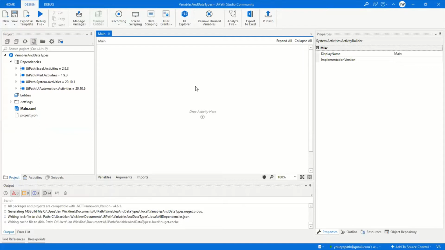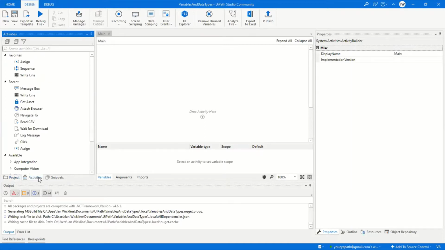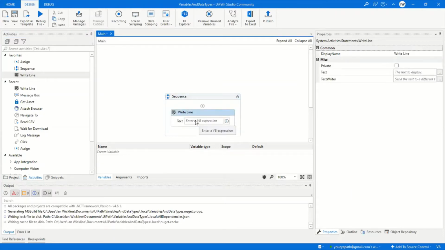In this case, we're going to do some basic introductory topics here as it pertains to variables, which, as we talk about variables, notice there's a tab down here at the bottom. But at this point, it says select an activity in which to set variable scope. Right now, we do not have any activities pulled in, so before we can play with variables, we need to have something that we can begin playing around with. So to do this, let's bring in a simple write line activity for a moment. Recall, write line allows us to put output down here in the bottom. And once I have this activity brought in, notice my ability to create variables is now enabled.